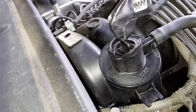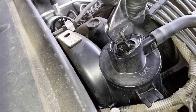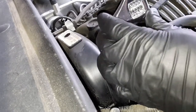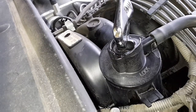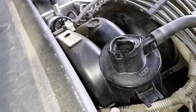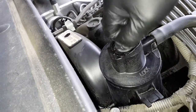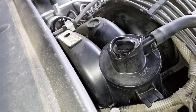So I'm going to put this wrench on here, tighten it down, give it a little twisty. You can see it should be the unlock position. Let's take that off, and it should just lift out. Yes? No? Oh my gosh, here we go again.